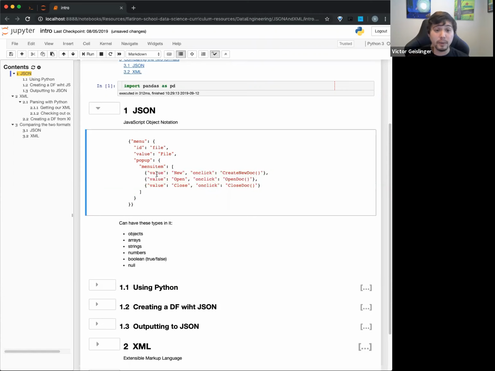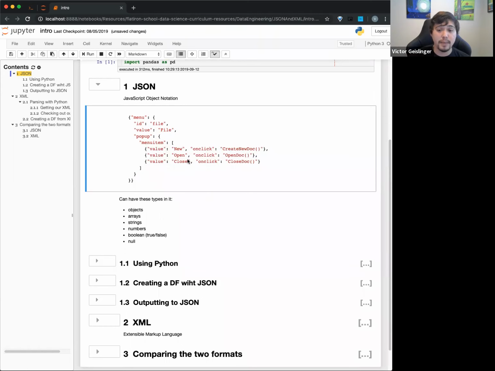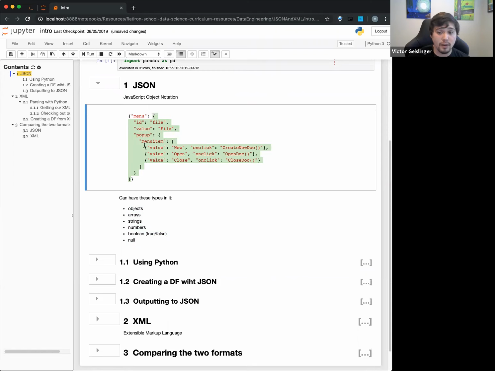It turns out that's going to be really useful for us later on. But the main thing you have to realize is that in JSON there are basically only a few types that you can have and basically nothing else. You can have objects, which in JSON are going to be dictionaries. This whole thing is an object by itself, so all JSON is wrapped in curly braces. And then from here to here would be another object. Other properties, you can think of ID as a property, value as a property, pop-up as a property, and so on, okay?